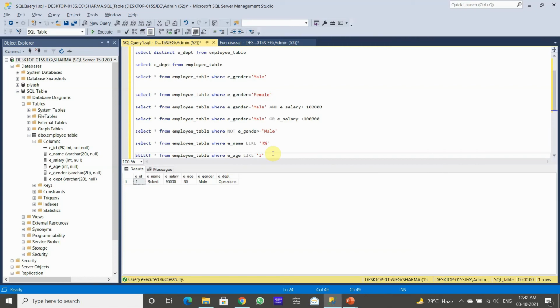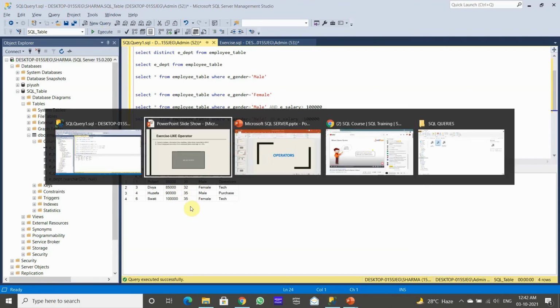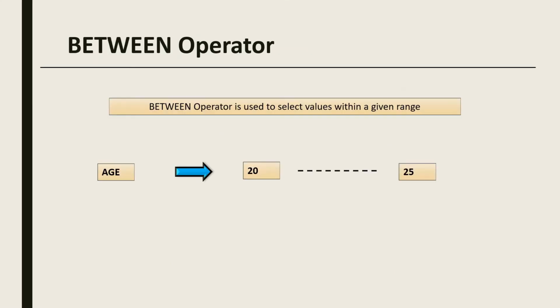After the 3 only one character is there, so here we will use only the underscore. See, all the employees whose age is in the 30s are shown here. Okay, now let's move forward.